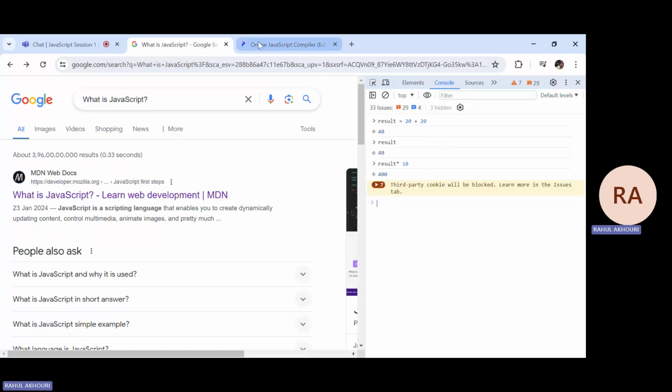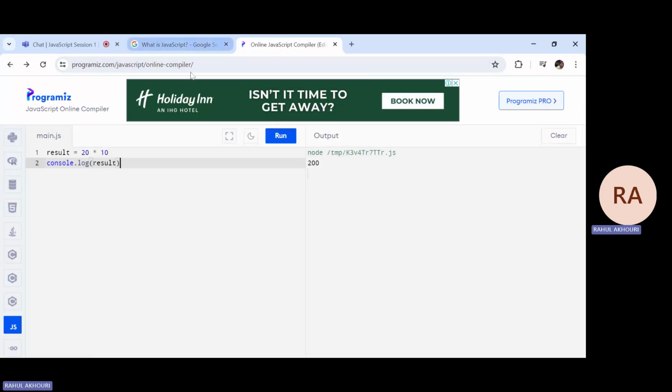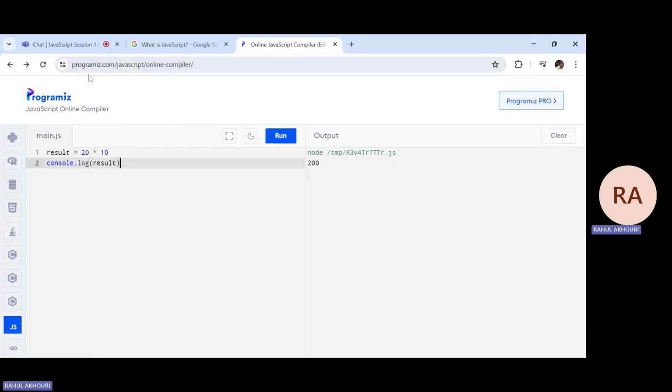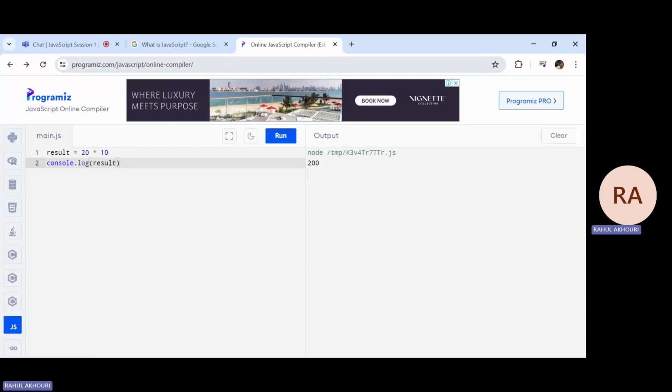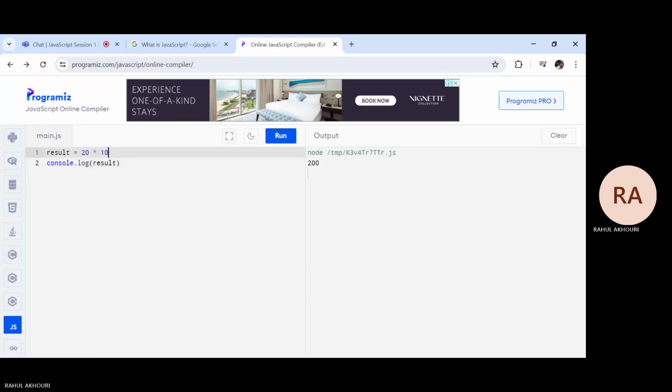So whenever you want to try, just open this editor. There are a lot of compiler or editor available for JavaScript. आप जाओ, वो JavaScript का आपको ऑनलाइन कंपाइलर आप सर्च करोगे मिल जाएगा ऑनलाइन. जस्ट सर्च run JavaScript online. You will get lot of ways to run it on the browser itself. आप वहाँ जाओ, just type it and just run it, and you will see everything will work. Okay, there are other ways to also run JavaScript that I will explain next class. For today, this is sufficient.